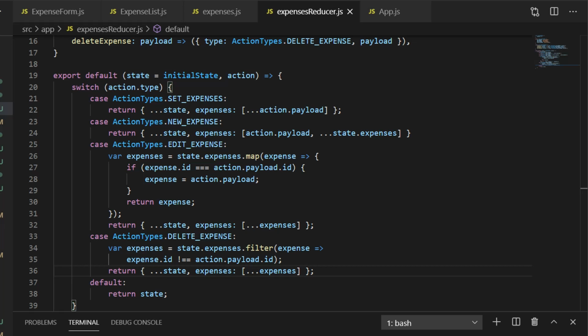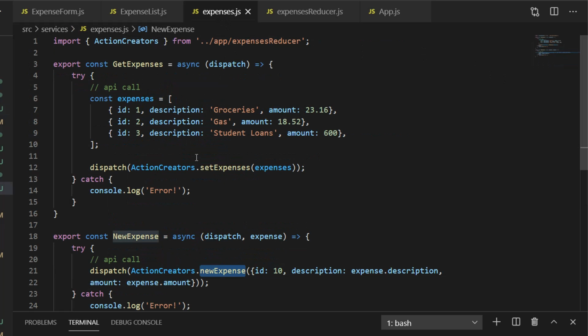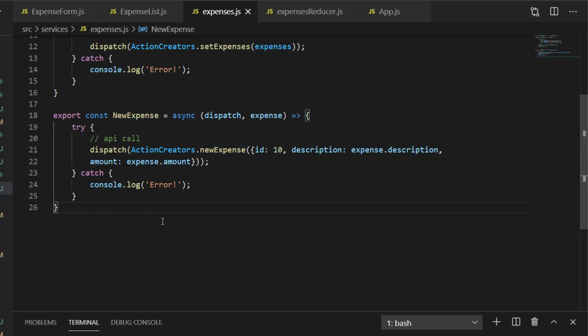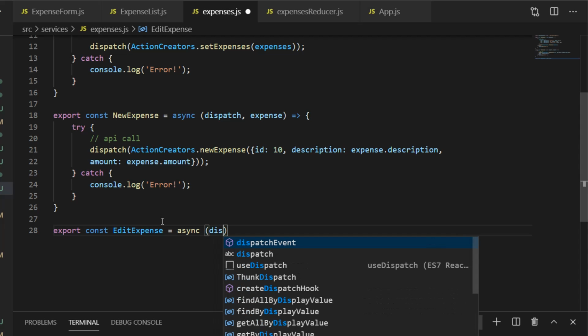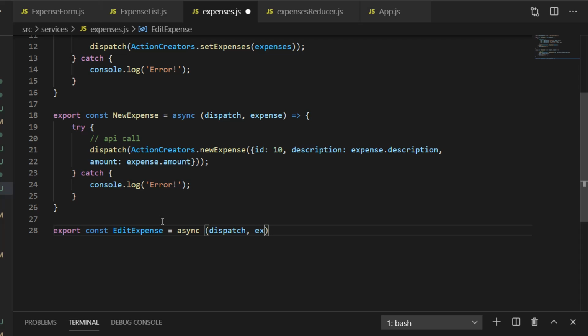There you go. Now let's go back to our expenses in our services, and let's add two more functions, one for editing and one to delete. So export const editExpense equals async. And right here, we want to get a dispatch, and we want to get an expense. All right, so inside, we're going to do a try and catch.